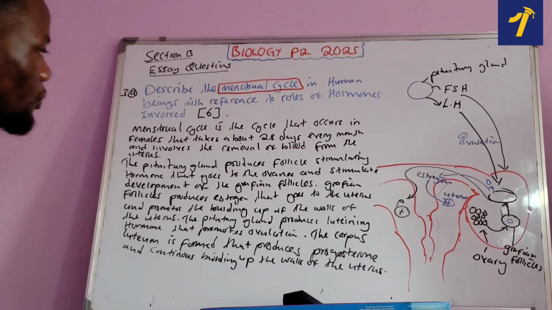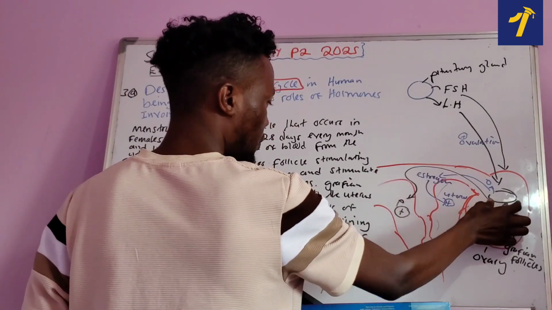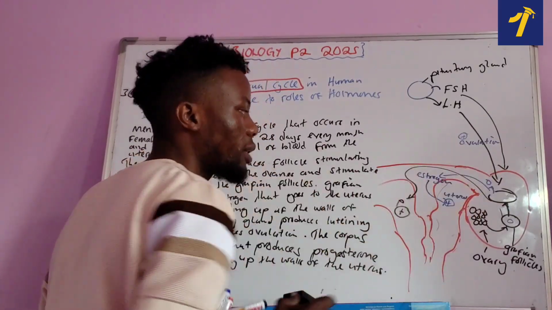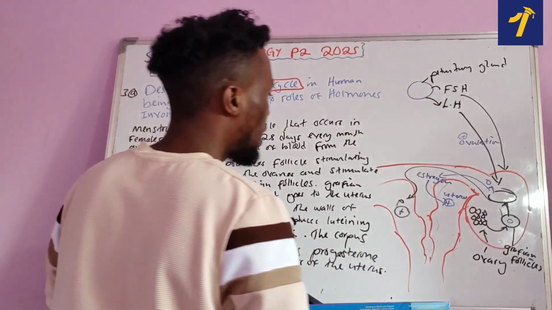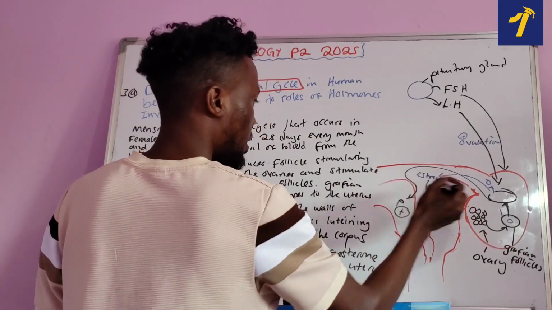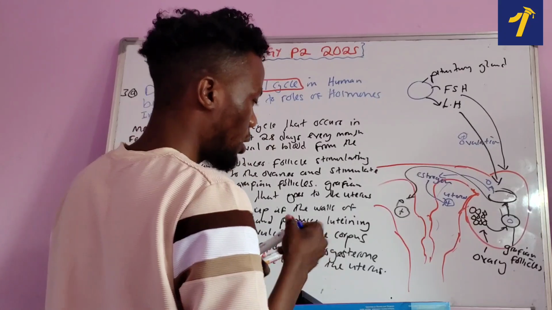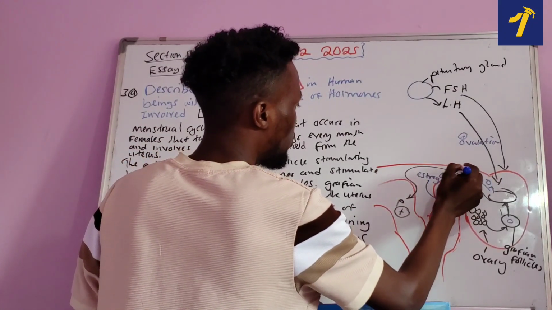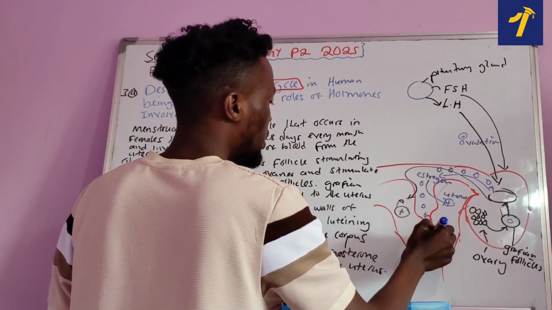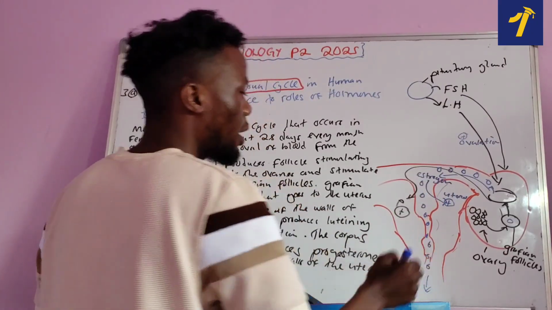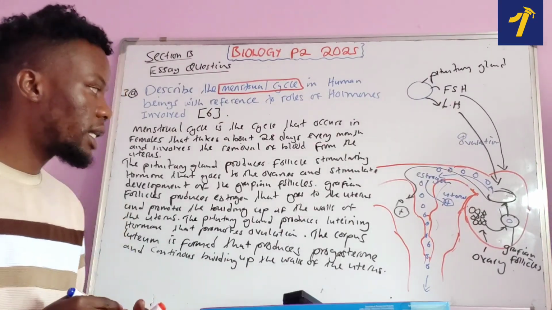The next thing that will happen is this: you say this is an egg that was produced from this Graafian follicle. It is within the fallopian tube. Now, in case there is no fertilization that's going to happen, this egg that was produced, let us represent this egg in blue. If this is the egg that was produced, it will come here. It will just continue its journey up until it comes out. Why is it doing that? Because there is no fertilization. Okay, there is no fertilization that has occurred.